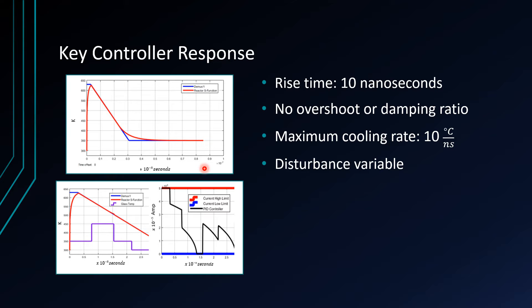We also had a disturbance variable. Something further we're looking at and wanted to tackle in this project, though it wasn't quite in scope. Mike will continue looking at this. One disturbance variable is the surrounding glass temperature. As you get thousands and millions of these tubes next to each other, there could be disturbances from the wires around them. We did step tests of potential changes in the disturbance variable with some pretty drastic changes. You can see there's almost no change in the cooling rate, which is exactly what we need. That cooling rate needs to be maintained exactly where it was.